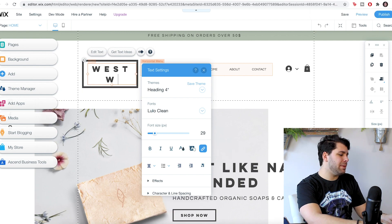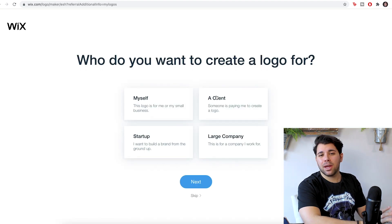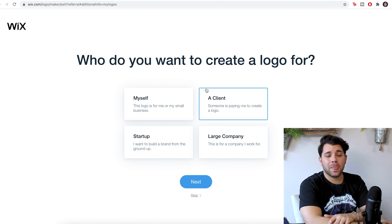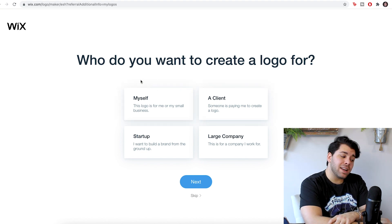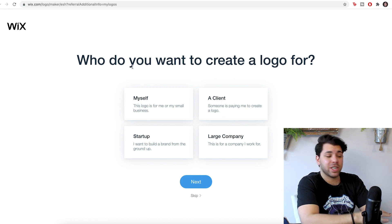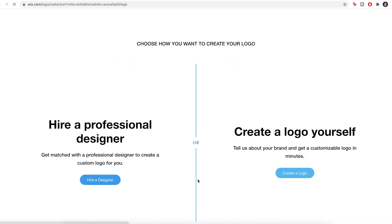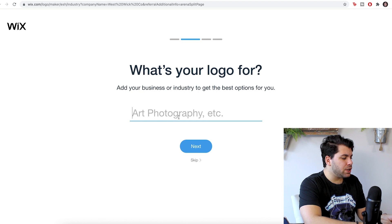So I'm just going to add my name in here. Now you've got your business name, you've got your template — now you need a logo, and you're not a designer. Don't worry. Wix has an awesome logo maker, so we're just going to click into there. The great thing is that you can save and create new logos all the time, so it's not like you need to make one and stick with it. I already had one that said DC for Danny Crafts, but I wanted to create a website that's different from my YouTube channel where I can just sell my luxury candles. So who do I want to create my logo for? Myself and my small business — I'll create the logo myself, or you can hire a professional Wix designer.